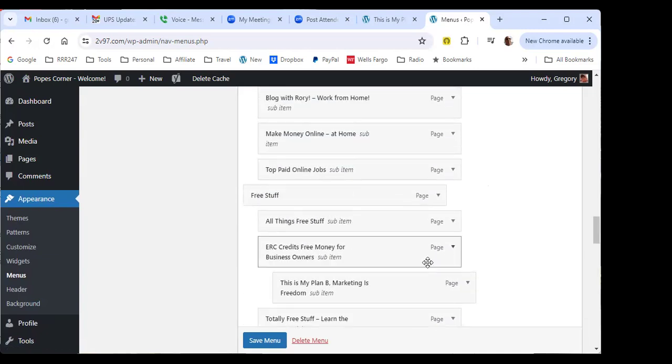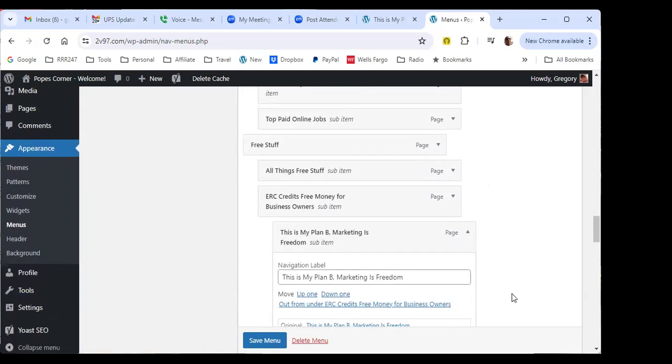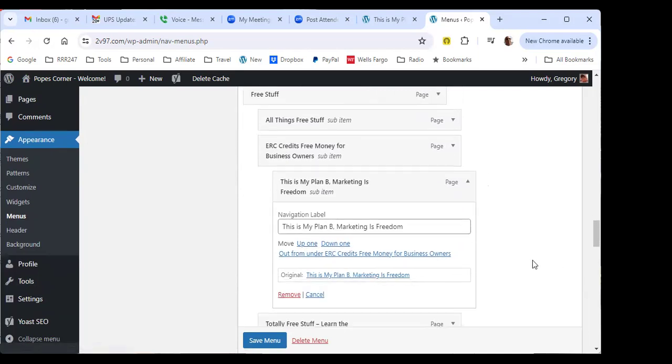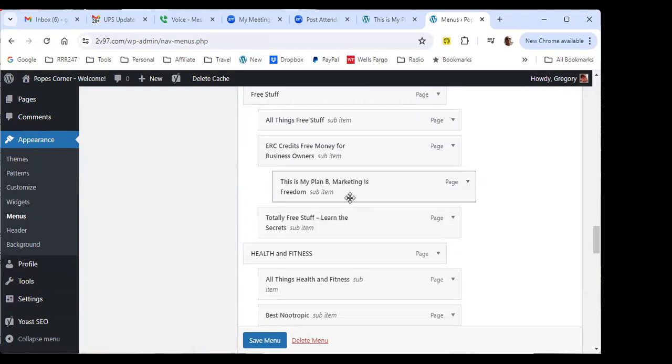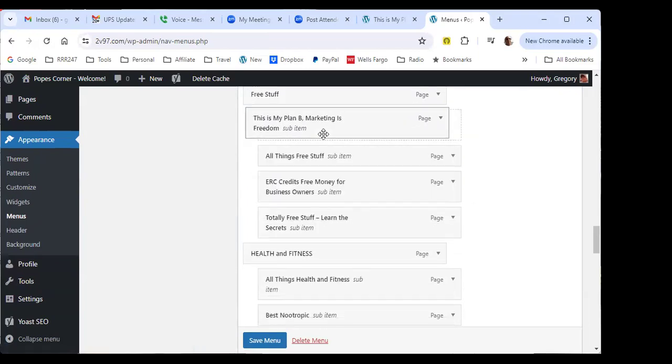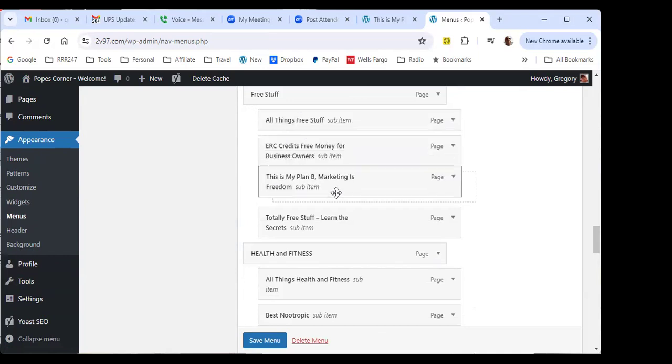Here's another way you can do it. If it's close to the top, you click these down arrow buttons, and then you click on the one that says move to top. It doesn't say that right now, but when it's at the bottom, it'll say move to top. At any rate, you can do it that way. If it's closer to the A's, then here's my free stuff. This is where I was trying to get to. So all things ERC credits, TH comes before totally. This should be alphabetized as well.